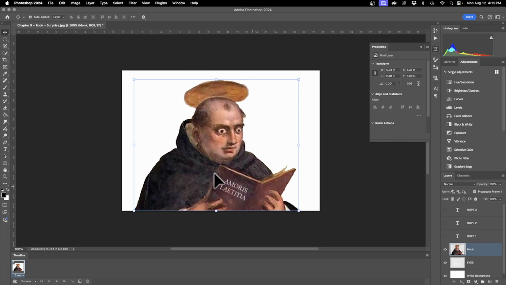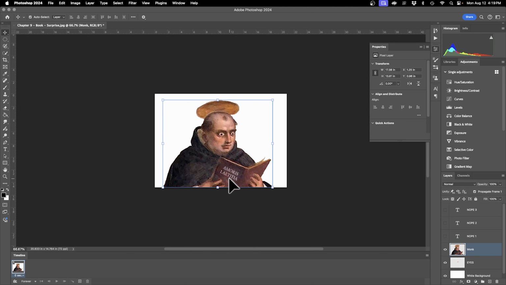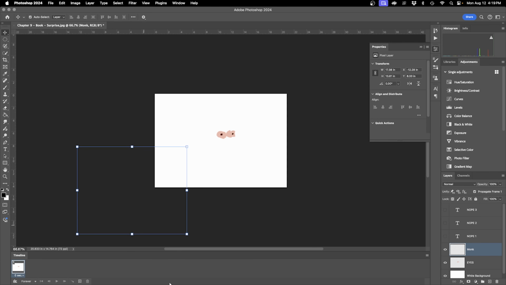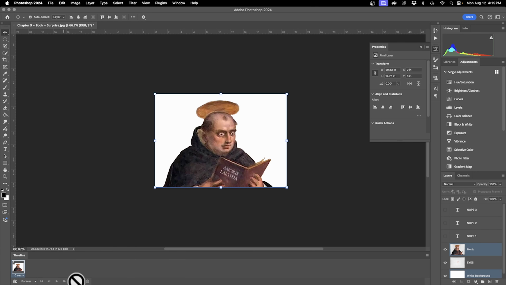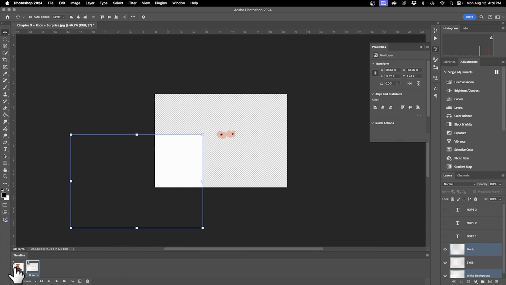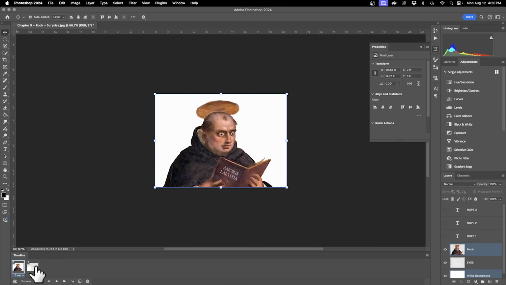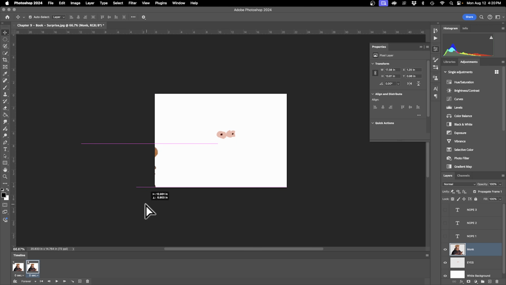Now, what animators will do is have 2 frames that are set up as a start and an end, or keyframes. So let's say my character is going to start here, and later he is going to slide off the screen over yonder. And the animator will then make a second frame. So now I've got 2 frames right here, although it kept that movement. Let's back it up a little bit. Let's create the new frame, and then we'll move him down. There we go. So now I have my frame where he's in place and my frame where he slid off. Of course, I was dumb and had my white background layer active. There we go. So before and after.